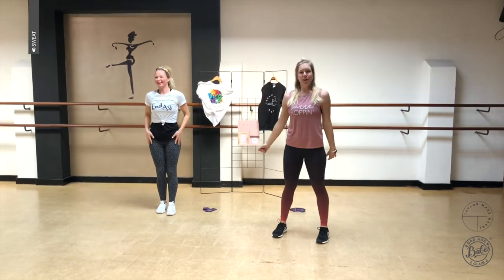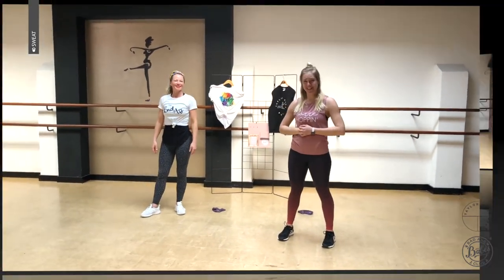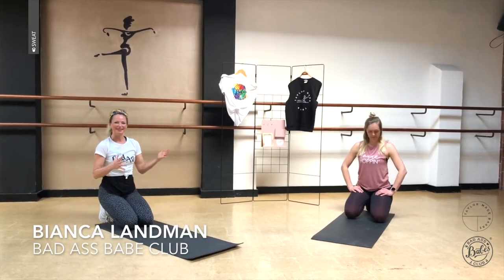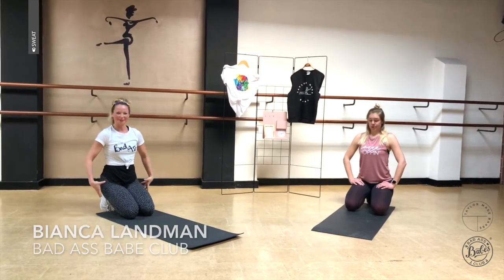While you've got a mat at home, go ahead and catch a hold of that mat as we're getting ready to transition for the floor section next. So, okay, we're ready to do core and stretching. We just did a nice workout with Taylor, so our legs and our booty is burning.